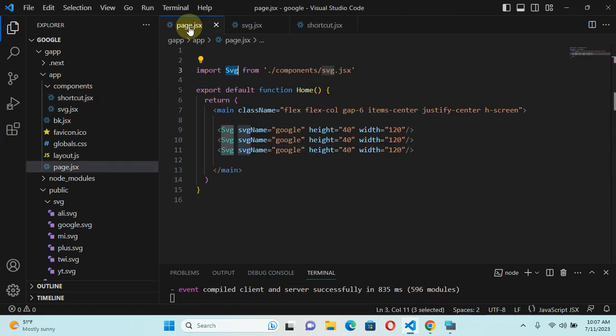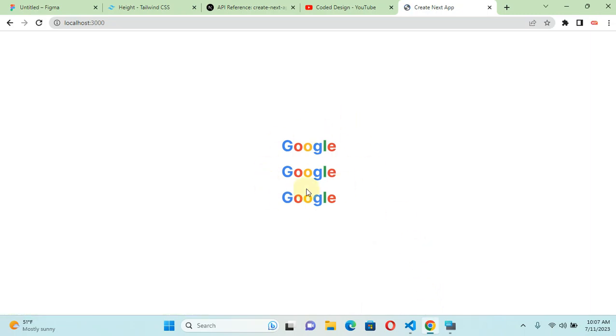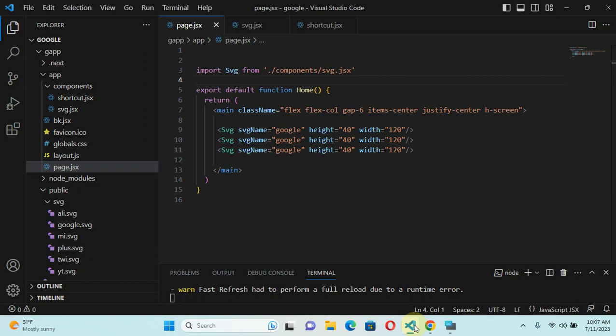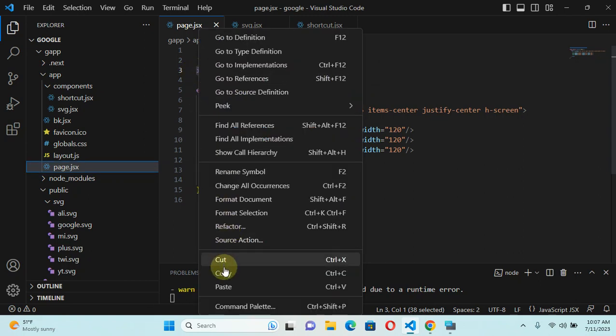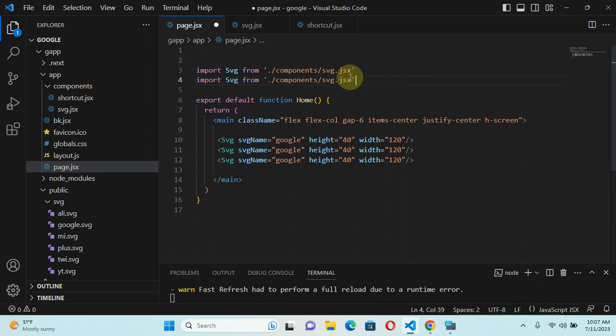Okay, so let's go back to the main page. We are importing the SVG component, svg.jsx, yes, and we are using it. Yes, looks like there is no problem. Let's save and see what it will say. As you can see, everything displays fine. I'm happy with this. My apologies for this whole confusion. I don't know why I was confused. Maybe I was just lost in my own thoughts. It happens sometimes as a programmer or a developer.